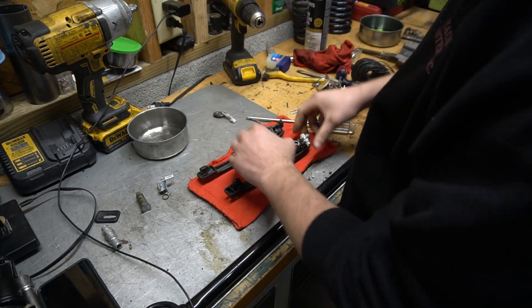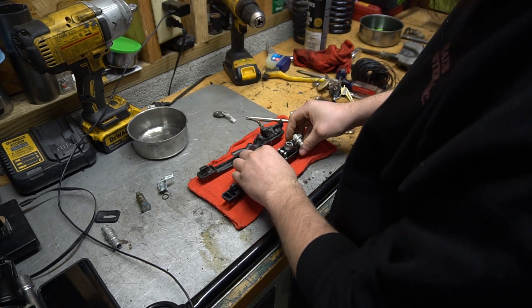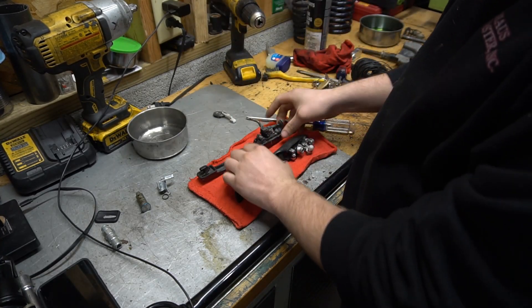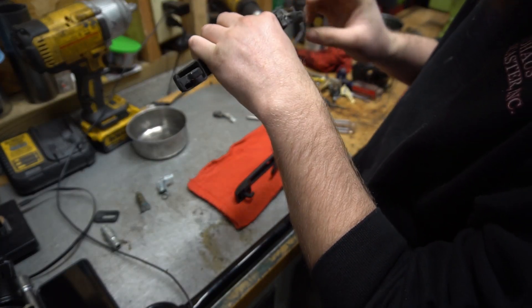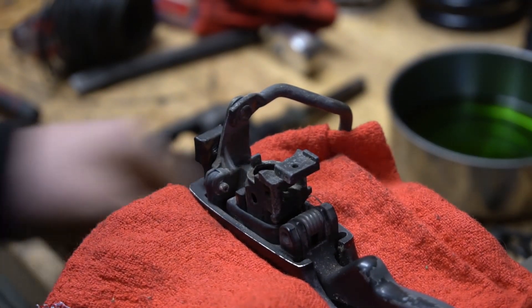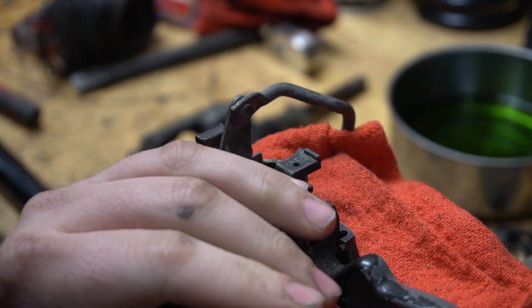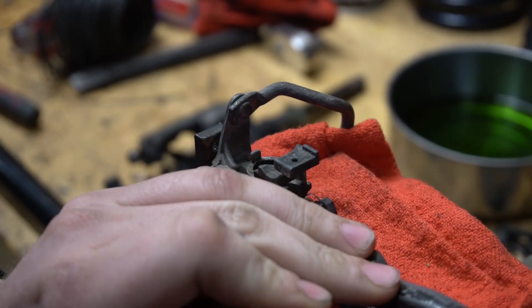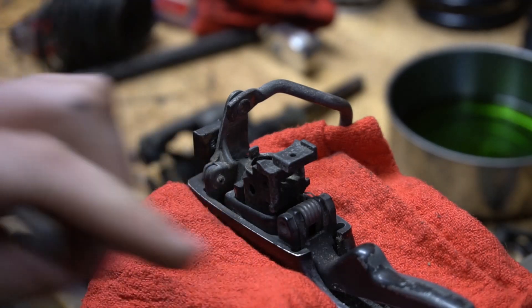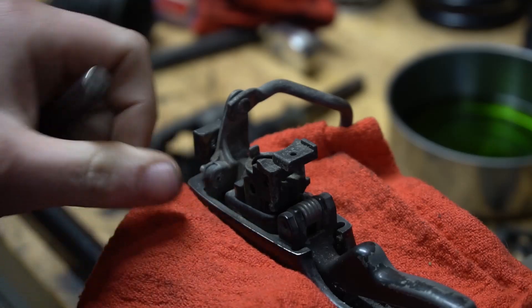Mainly what I'm harvesting out of this one is going to be this lever. There's a pin knockout on each of them — I'm going to knock them out. Now I'm going to carefully knock out this rivet, pushing it out from this side. I've got aluminum jaws on my vise and a rag to keep it from marring up the surface of the exterior of the handle.